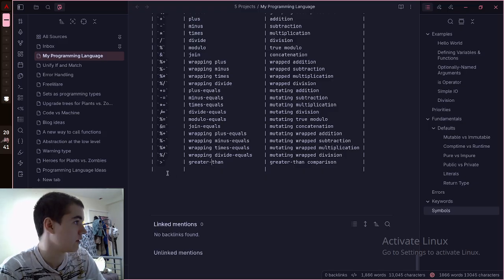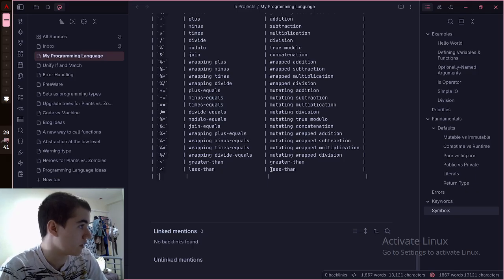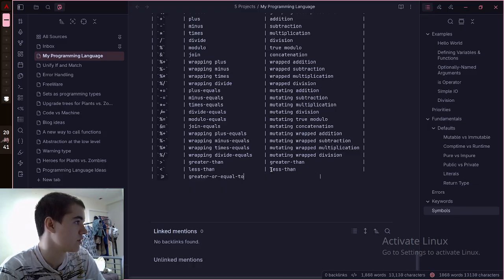Greater than. Less than. Greater or equal to.